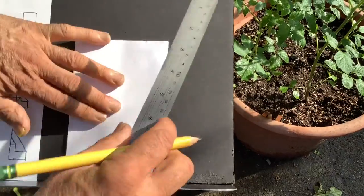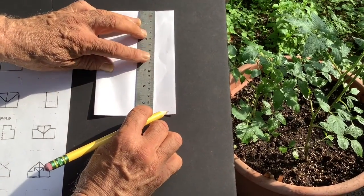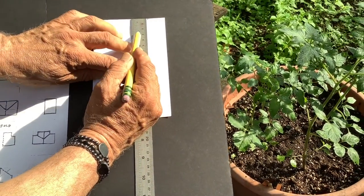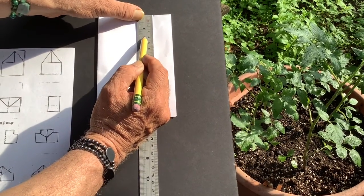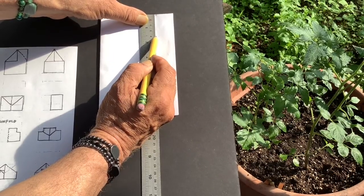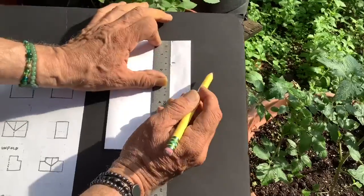Then I'm going to make a straight line down of 1.5 inches, okay? Here's my inch over here. I think you can see that, right? And here's my 1/2 inch mark. So I'm gonna go right here and make my 1/2 inch mark right there. All right, that works.